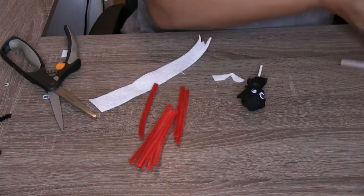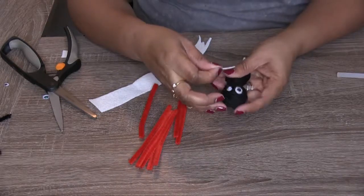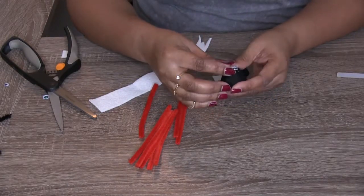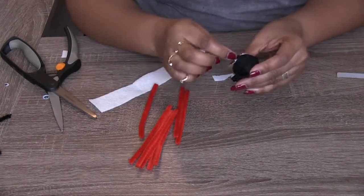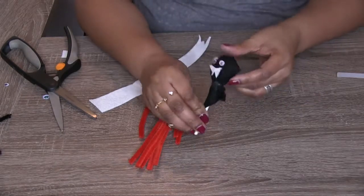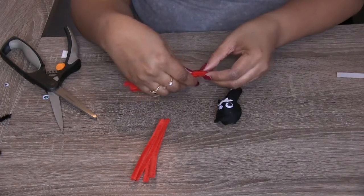Or you could use Elmer's glue, whatever you choose. Because I'm using fabric, not a lot of this glue is going to adhere to the sucker wrapper. And this guy looks a little awkward with this mouth I made, but hey, he's there, right? Okay, so let's get these legs on.